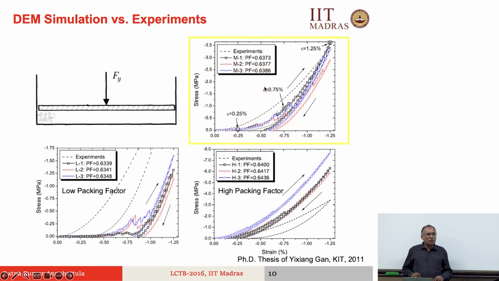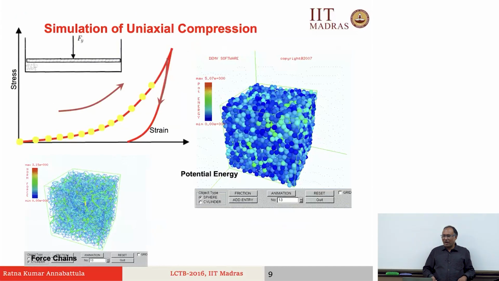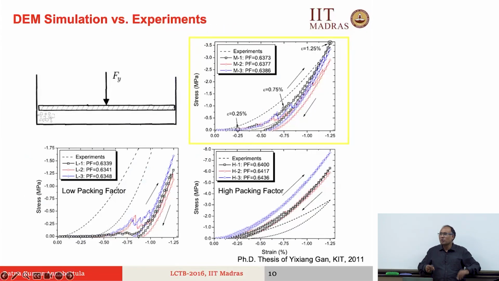So here, although I am saying it is a monodisperse assembly, in reality, what is the experiment that I am doing? I am doing a uniaxial compression experiment. What is the simulation I am doing? It's a periodic assembly. I am not modeling the walls, right? Although I am not modeling the walls, because I have taken my system size to be so small, I have 5000 particles in this system. But in a real system, you will have a few thousand, if not a million particles.